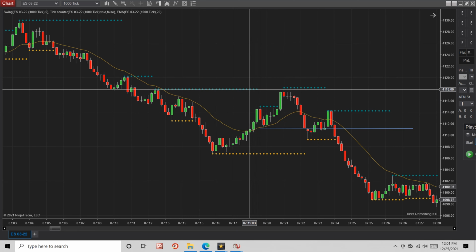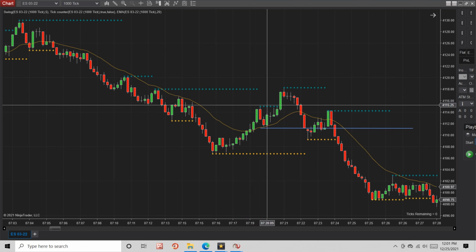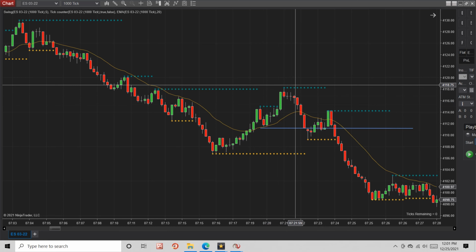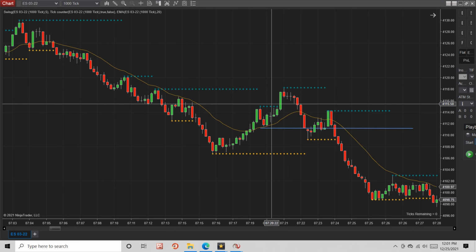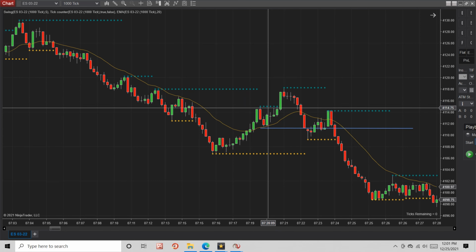If the difference between the first top and the second top is in a decreasing manner, but the difference between the second top and the third top is in an increasing manner, then you can't use the rule. It has to be that the difference between the third top and the second top is less than the difference between the first top and the second top.